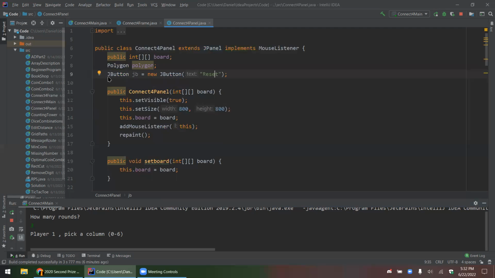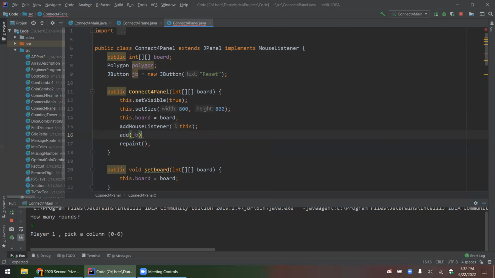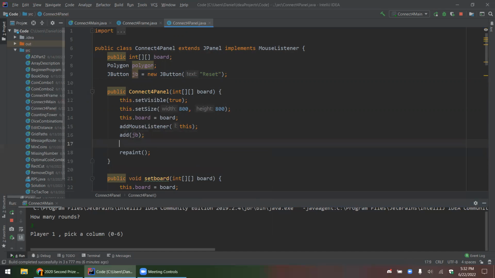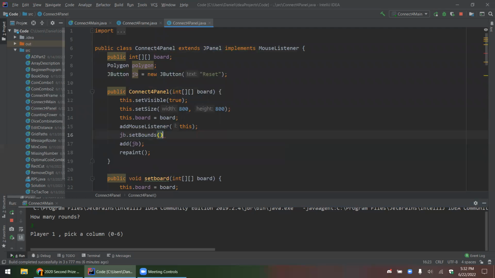But yeah, Java also has a default button you can use. You simply create it by creating a variable called JButton, give it a name, and set it to a new button. And the text inside is simply the name of the button. And then you have to add the button to the actual panel. But of course, you can't just add it. You have to give it the relevant position and size first as well.